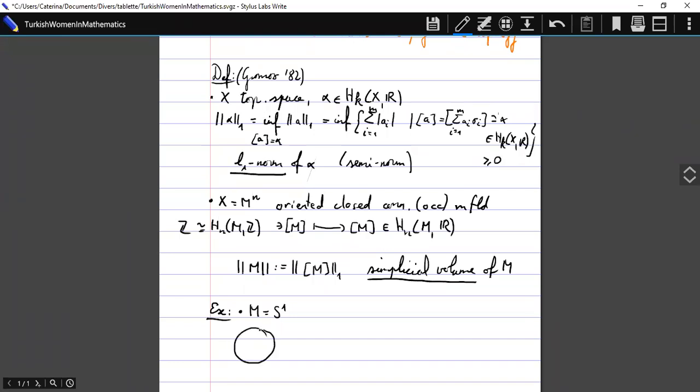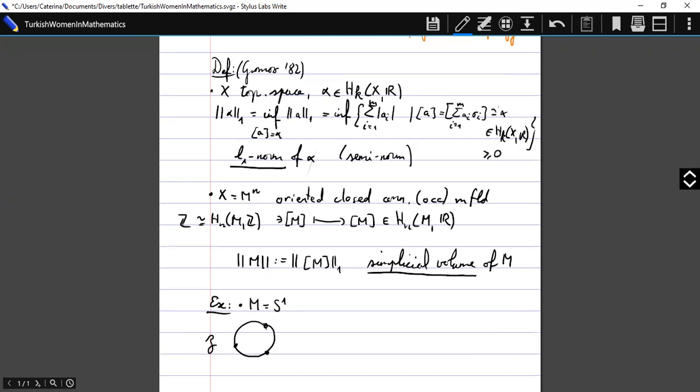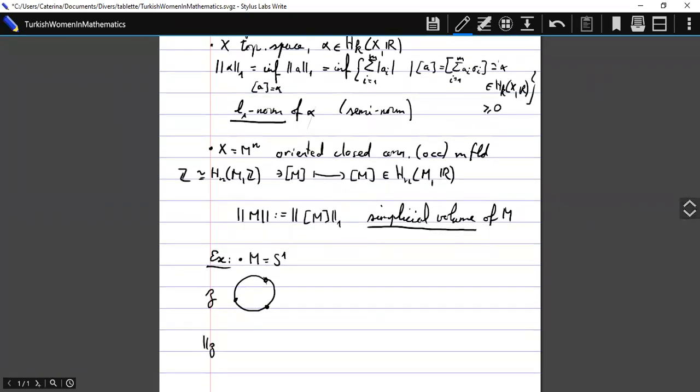You have this circle. One way to represent its fundamental class is to take a triangulation of the circle in 3 simplices. I'll write Z for the corresponding cycle made here of 3 simplices, and below I will compute its L1 norm. Each simplex comes with the coefficient +1, so the L1 norm is 3: 1 + 1 + 1. But I can do better than this. I can take one simplex that goes once around my circle, and it also has coefficient +1, so its L1 norm is 1. If I was working with Z coefficients, I would have to stop here, but I have the freedom given by the R coefficients so that I can take one simplex that wraps twice around my circle.